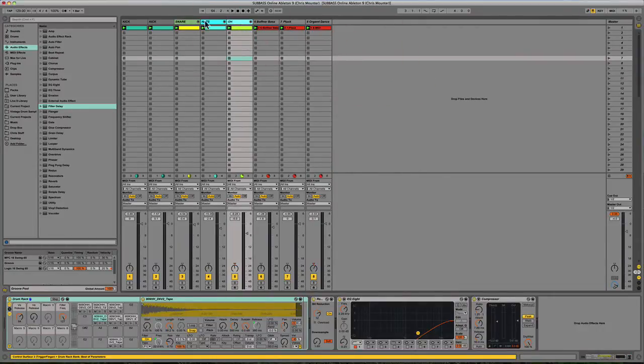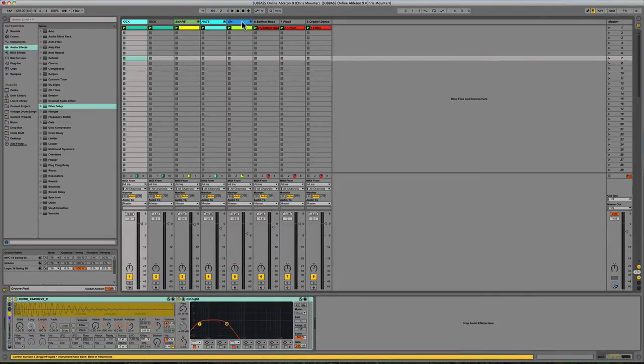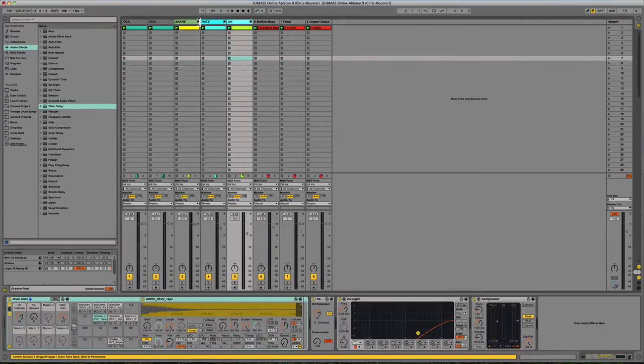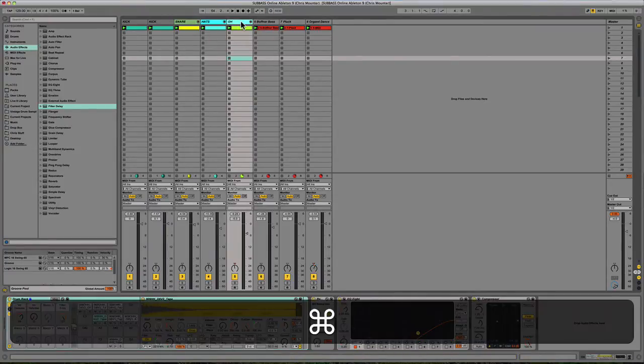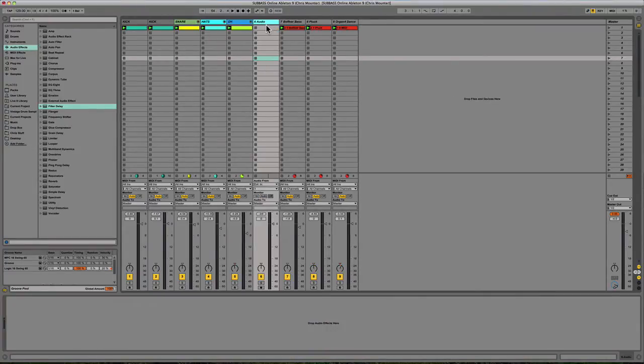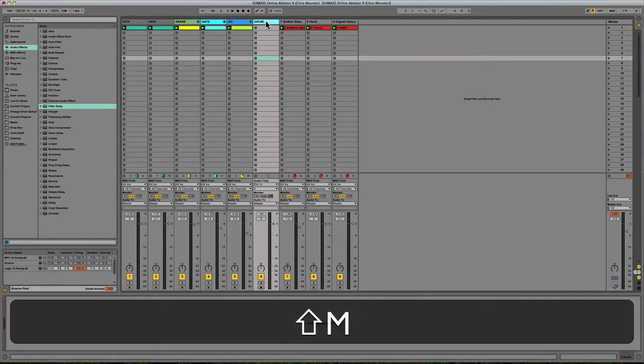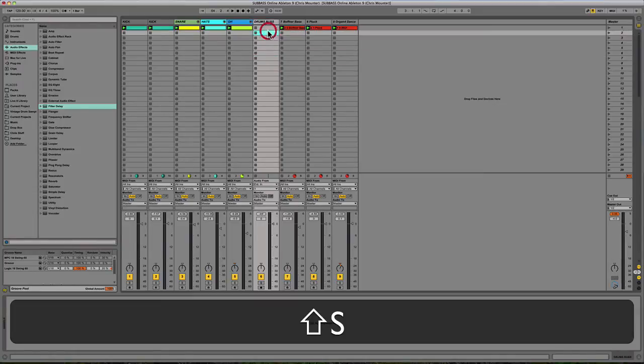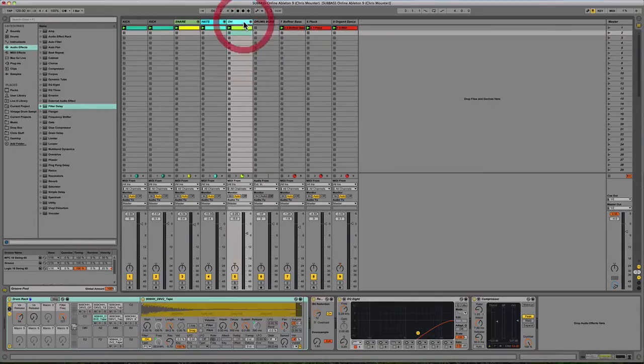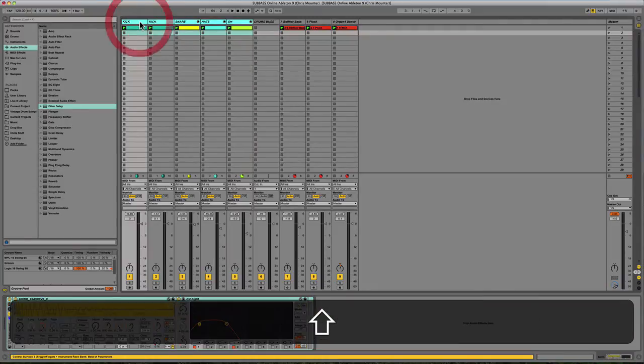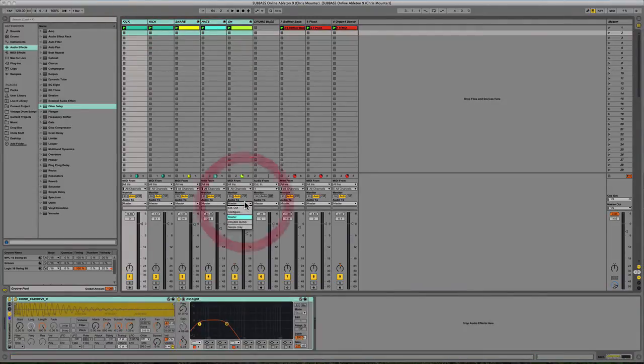a lot of people often do, which is group your drums into a drums bus. So what we're going to do to do that is create another audio channel. That's Apple T or Control T on a PC. Create this audio channel here. We're going to rename this drums bus, and then we're going to select all of these channels here, all of our drums, shift, select them all. Saves us doing it one by one. We can select audio 2, and we're going to select drums bus, which is popped in here.